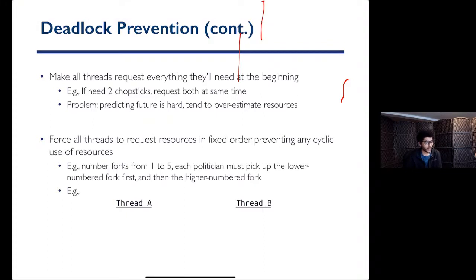Oh, it did. Okay, so this one is about the semaphore example, where you had X and Y, and one thread was doing X.P and then Y.P, and the other thread was doing Y.P and then X.P. So instead, I can make both of them do X.P and then Y.P. And by doing this, I will avoid ending up in deadlock.